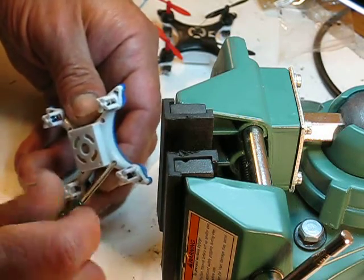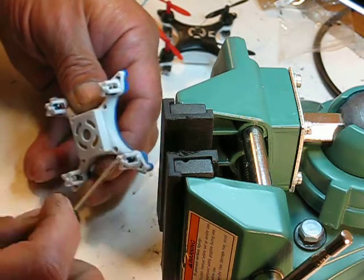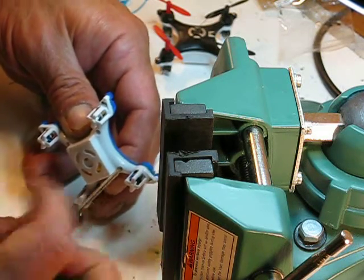Take out the bottom screws now. Gotta actually turn the screw.